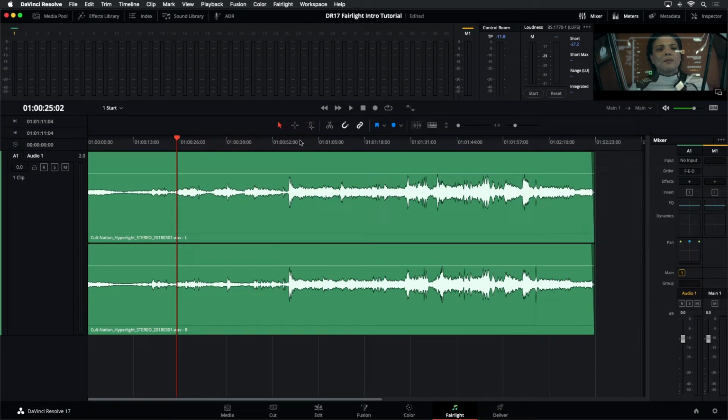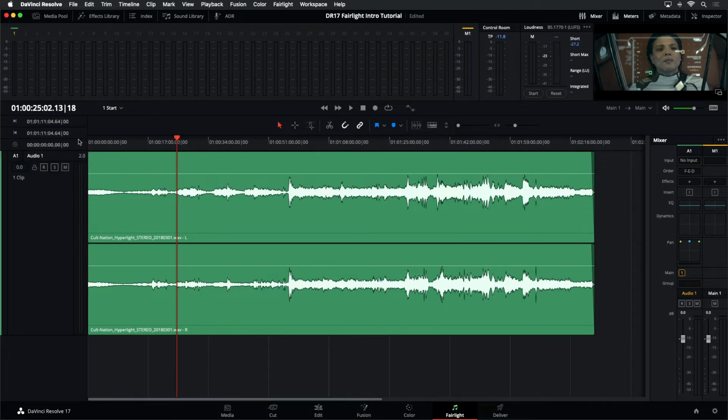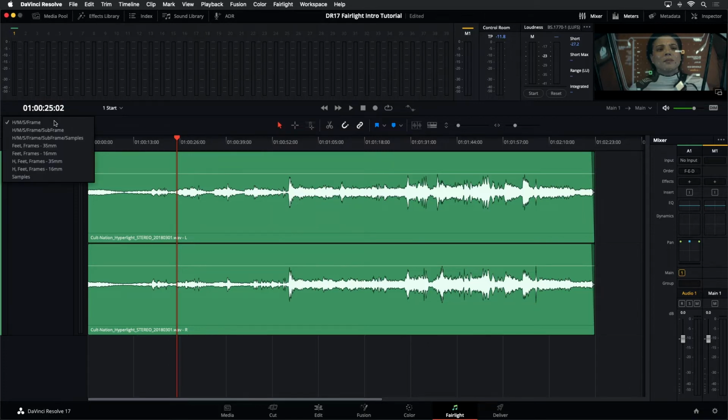And you can even change this ruler if you need to work in different increments. And all you need to do for that is just right-click in this timecode display area, and you can choose to include subframes or even samples if you like. And if you're working in only samples, or if you're working in film and you need to show feet and frames, you can also do that here. Just go down to where it says feet and frames, and now I'm looking at it that way. I'm going to switch it back just to standard, just by using the right mouse button, I can go back and change that.